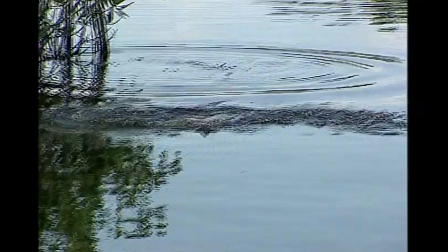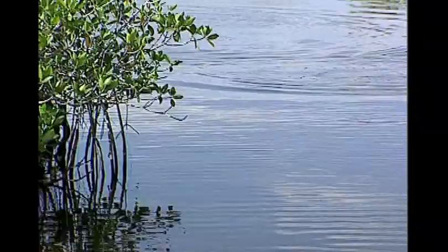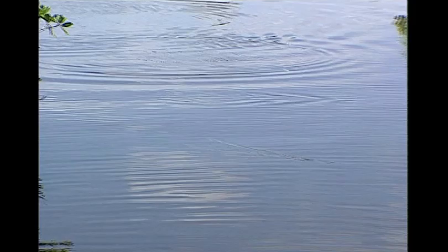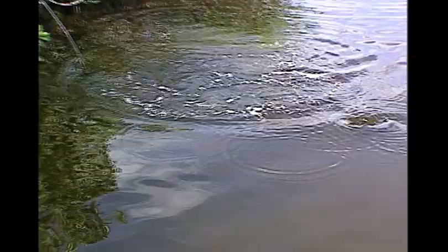Oh, whoa! In the Florida Everglades in the springtime, fishing these real, real tight ponds, we're catching snook, we're catching bass, redfish, little tarpon, and trout, all on the new X-Rap by Rapala.